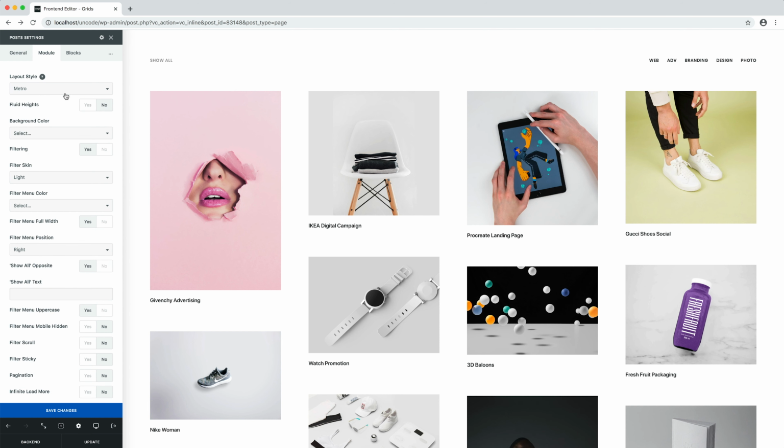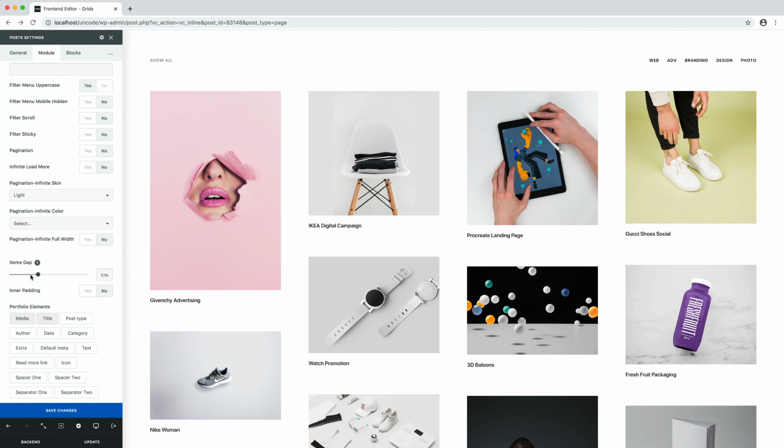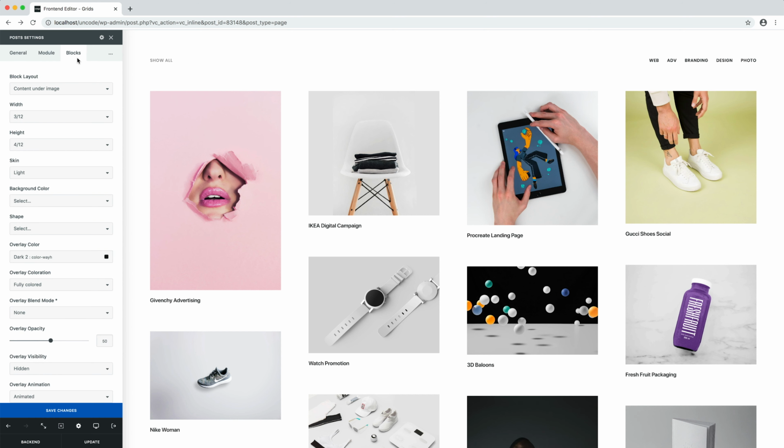To better understand the Metro and how precise it is, I set the gap between the thumbnails to 1 pixel. When you select the Metro option in the Blocks tab, in addition to the thumbnail width control, the thumbnail's height control will also be activated. Now we will have thumbnails of 3/12 width and 4/12 height calculated on the container available width. The Metro option is generally used with block layout content overlay, so let's set this option too. Let's save the options and see what happens.